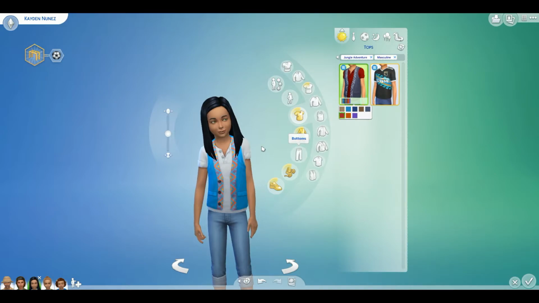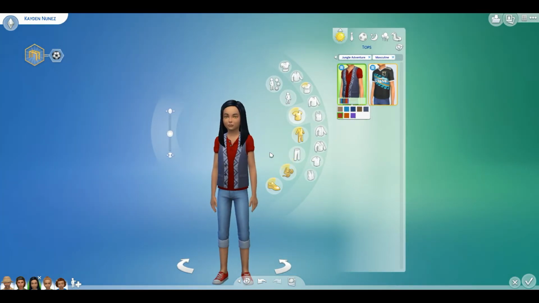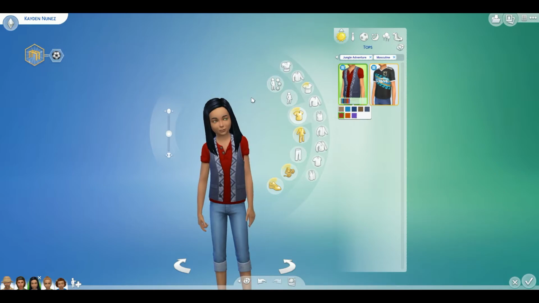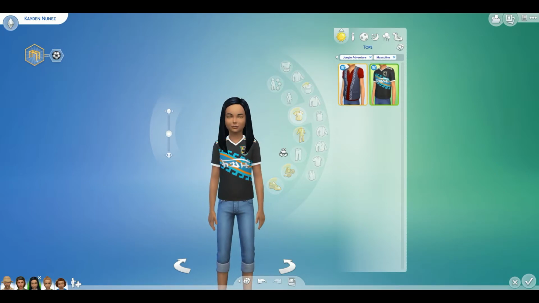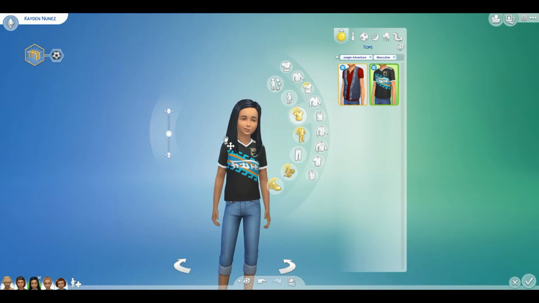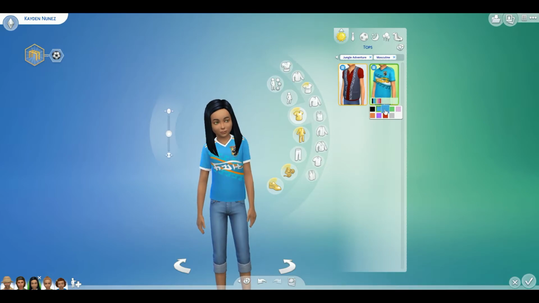No, let's go with this one, because it matches the shoes. Was that what I already had them in? I'm not sure. But that is kind of the locals type of vibe, and then they also have a sporty shirt. The only other time we see the sport type looking thing is with the jacket, and this just kind of looks like a soccer shirt. That's exactly what this reminds me of. It's a soccer shirt.